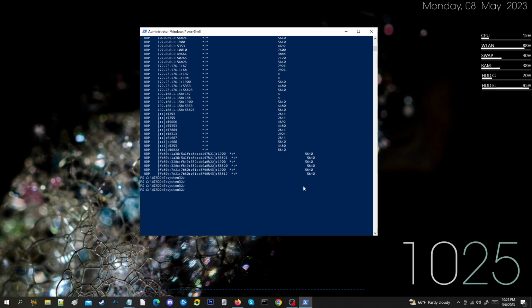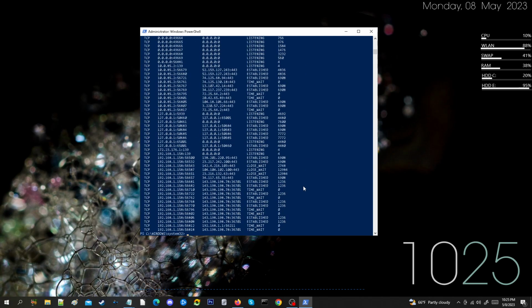So from there, we can determine which program uses or blocks a port by using that stat. And with that ANO, we also do space dash P, which is for protocol, I'm assuming, and then we're choosing TCP.